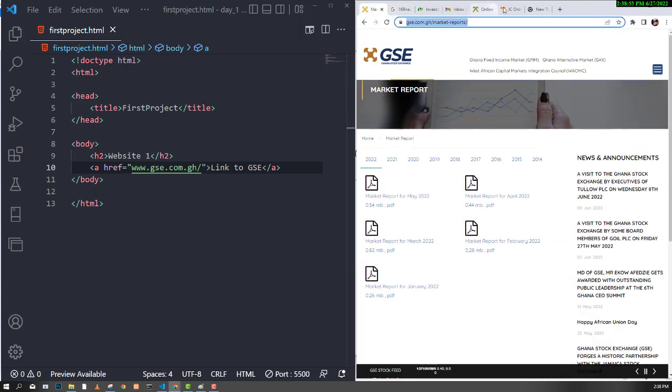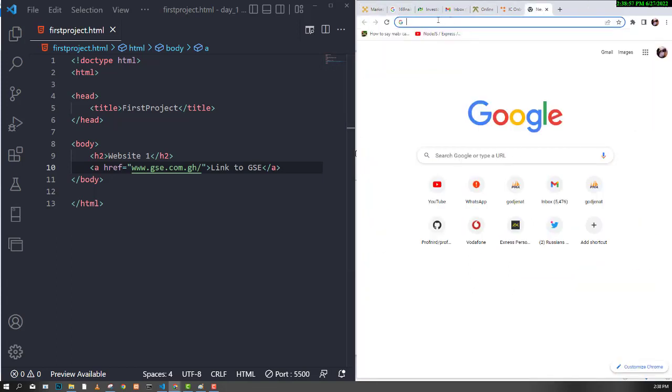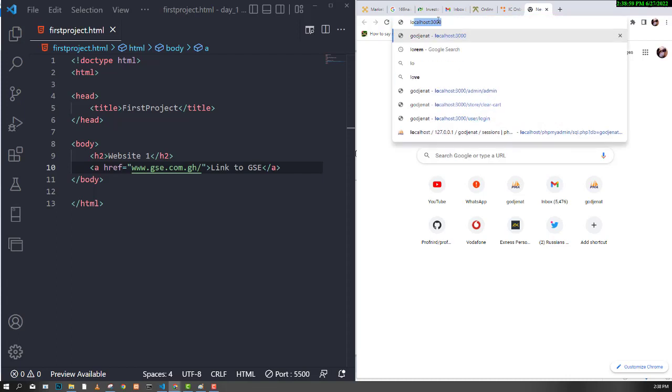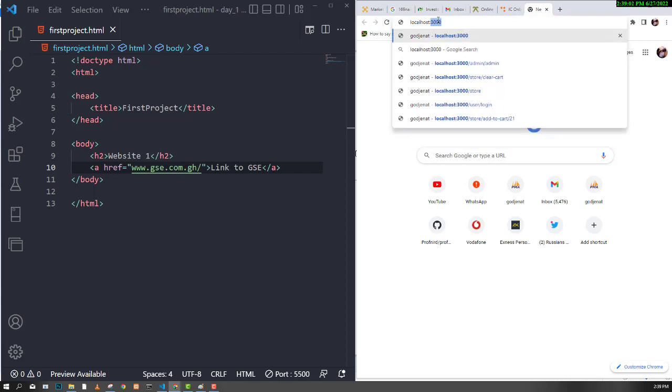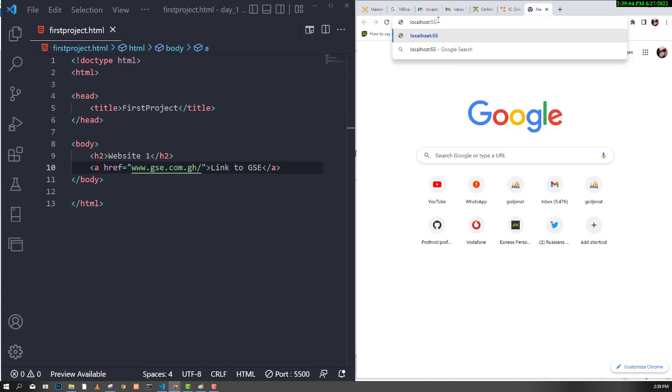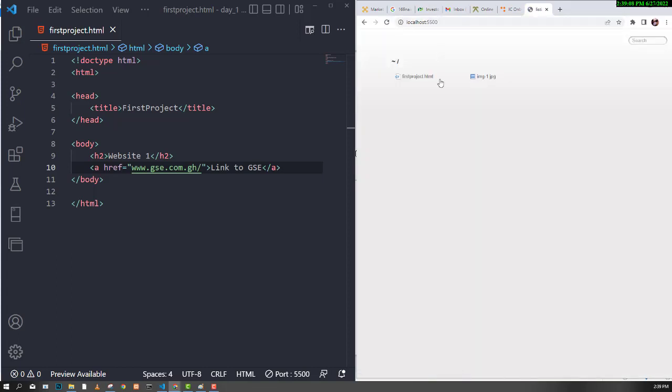Okay, let's close this and then open a new one. All right, so localhost 5500 and the HTML document. It's because we are not actually adding a protocol that it's stopping us.